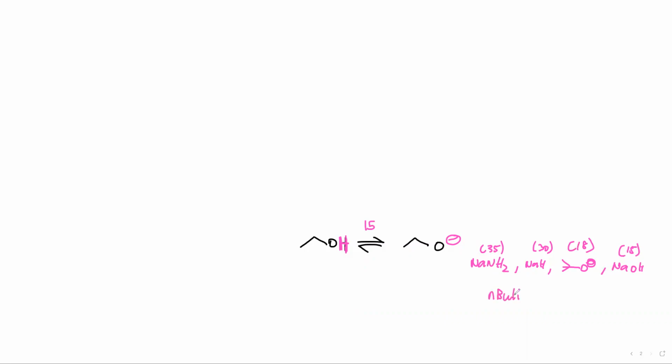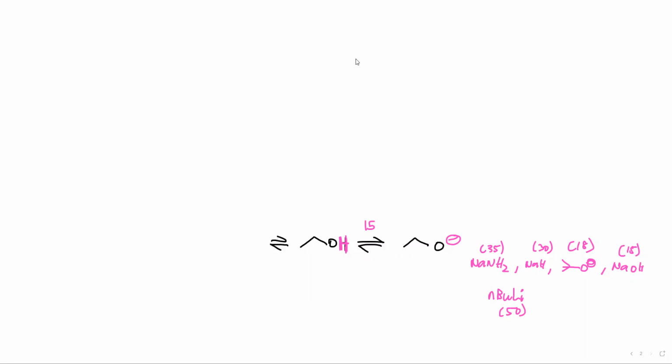Butyllithium, right? Carbon acid. Carbon acid is 100% going to pull this off. That's a pKa of 50, right? So these are a couple of bases you should have in mind that could pull off a proton particularly easily off of an alcohol. And again, that value we set on that, right? How much can this oxygen stabilize this lone pair? The value is 15.